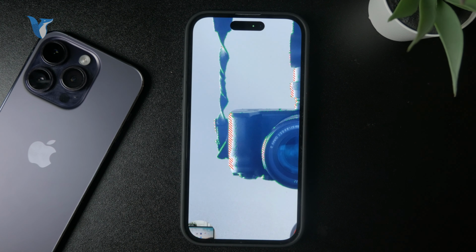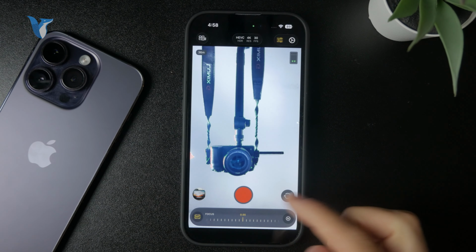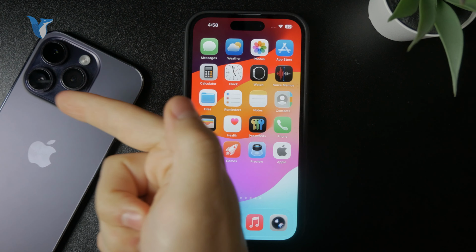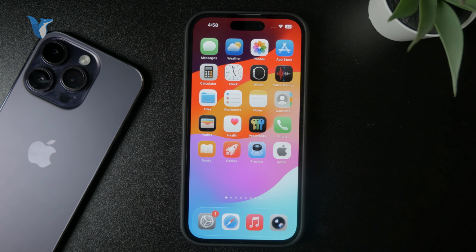Using this application, I get much more done, and I can use my camera effectively, so the hardware is better. Hardware is great on the iPhone, but the built-in camera app is not getting the most out of the phone. So let me know what you think below. It was just a quick guide, a little bit of inspiration for you.